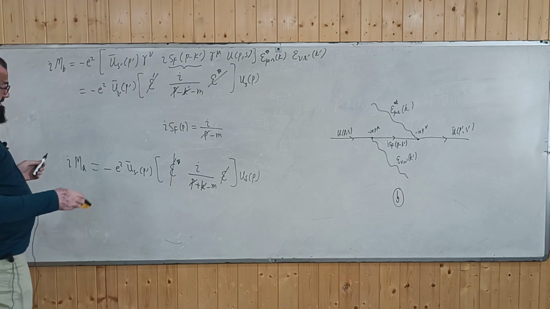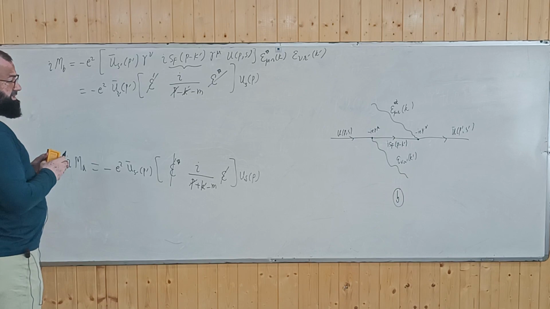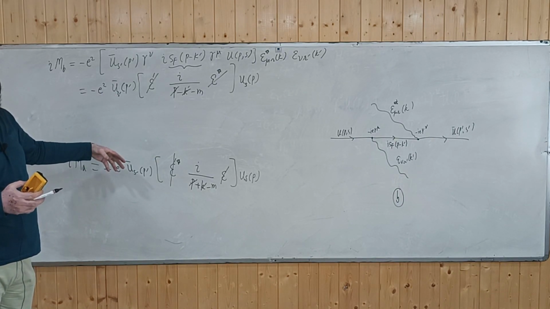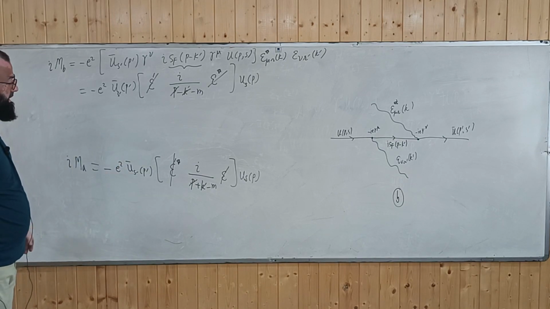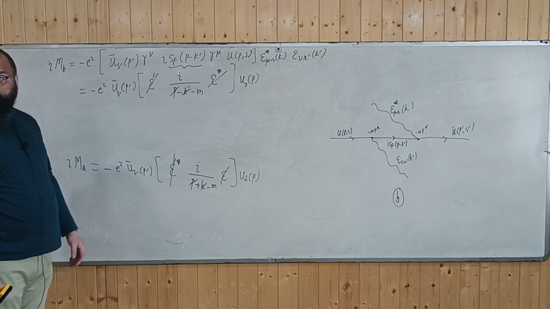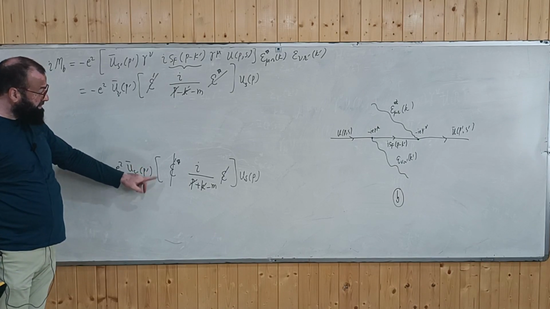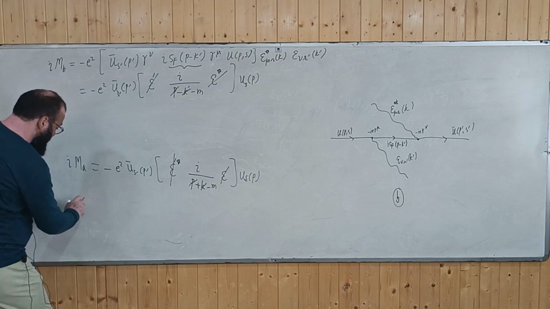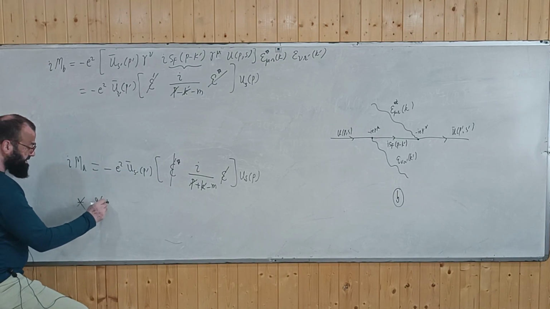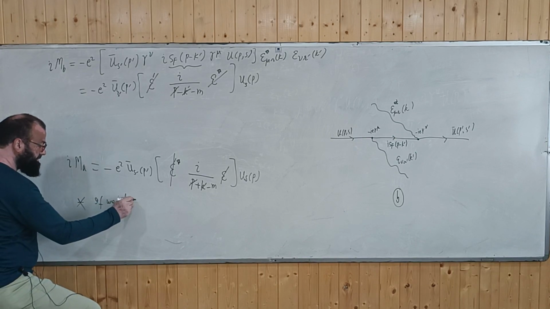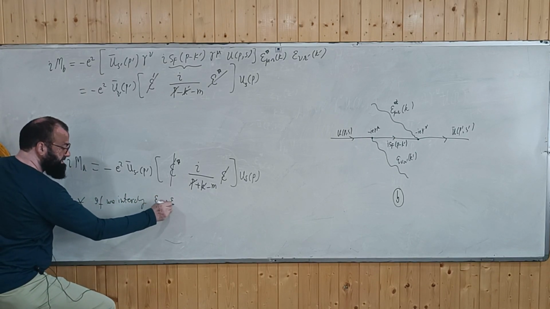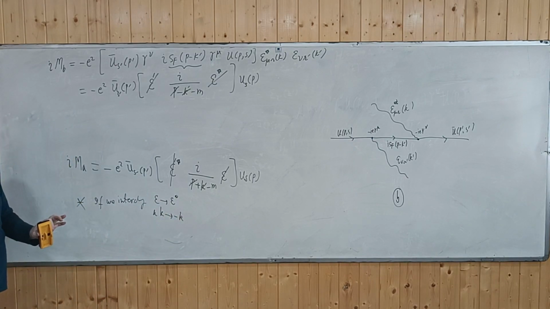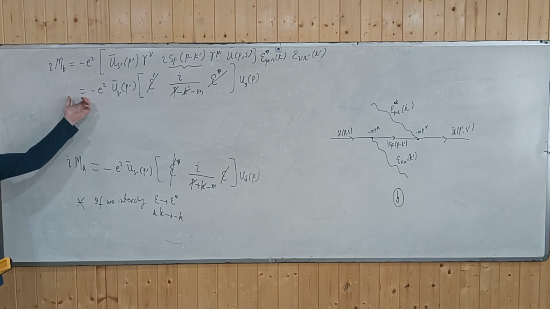Now look at the two things. If you look at these two processes, since these are two diagrams, you need to take the sum of these two. Let's take a look at what they give. Now if I look at the symmetry between the two, if in this diagram we interchange epsilon by epsilon star and k by minus k, you will see this amplitude is the same as this amplitude.